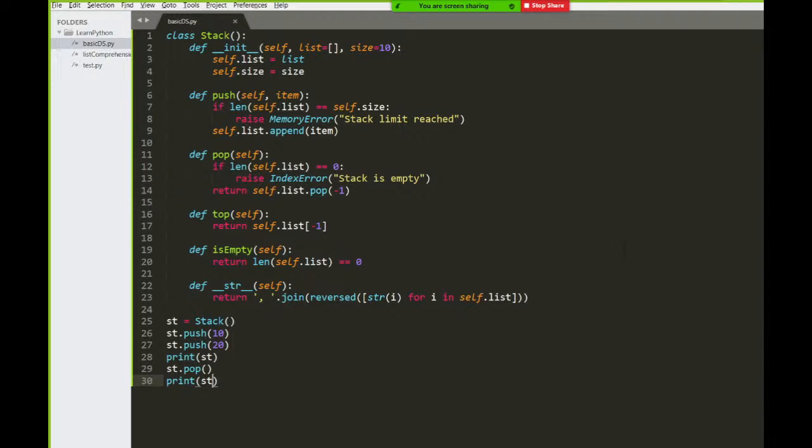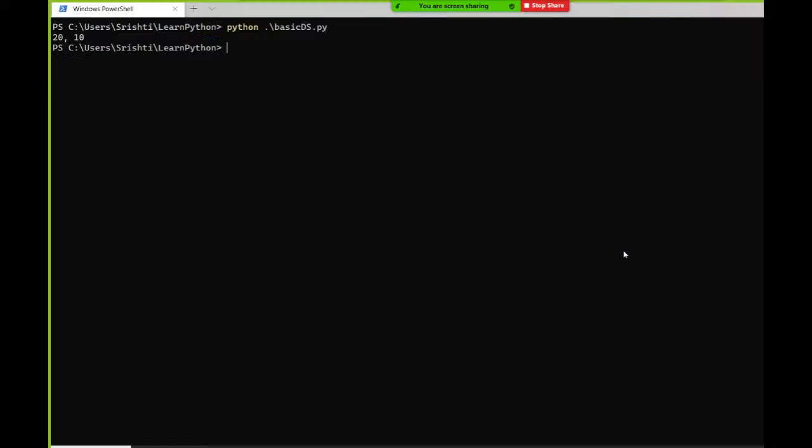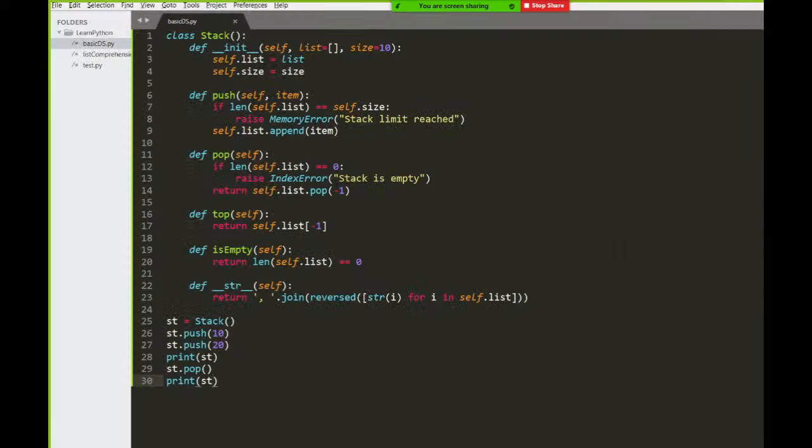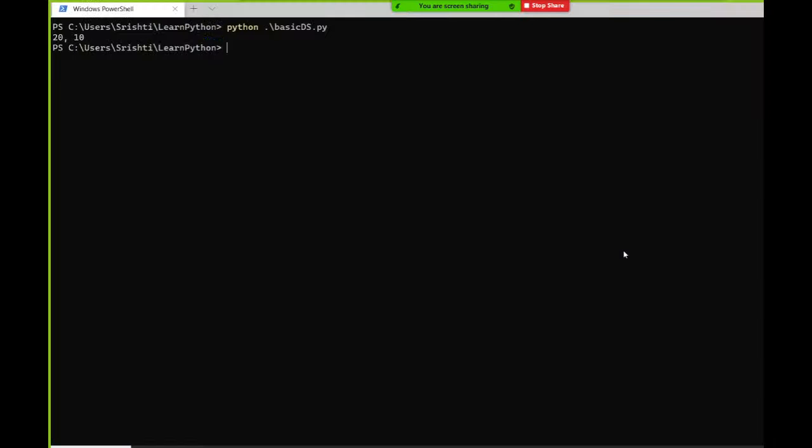So we popped 20, so this is only 10. No, we are not printing the popped element, we are printing the stack now. So we pushed 10, we pushed 20, and now we are popping. Which element is left? Let's run it. It's only 10.